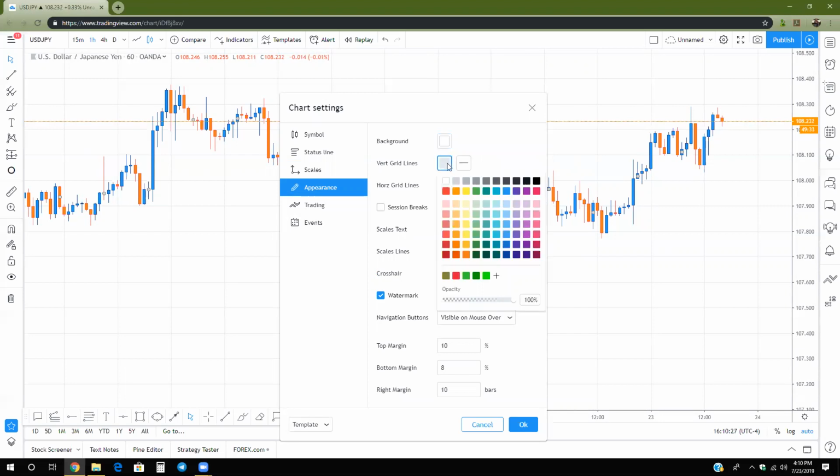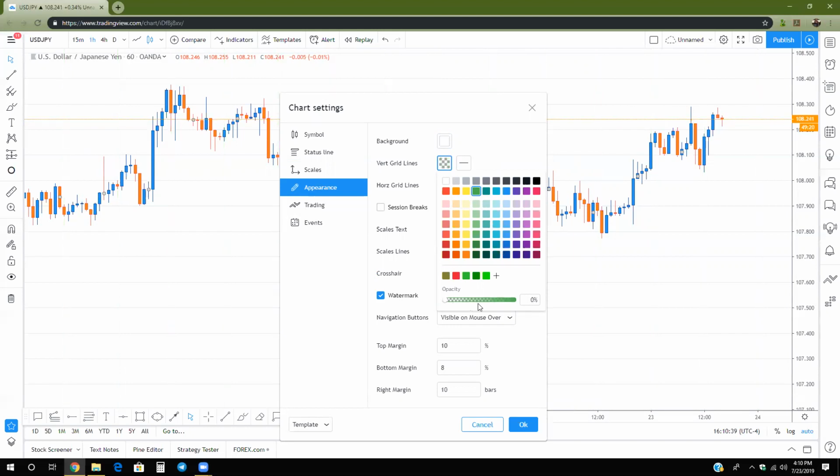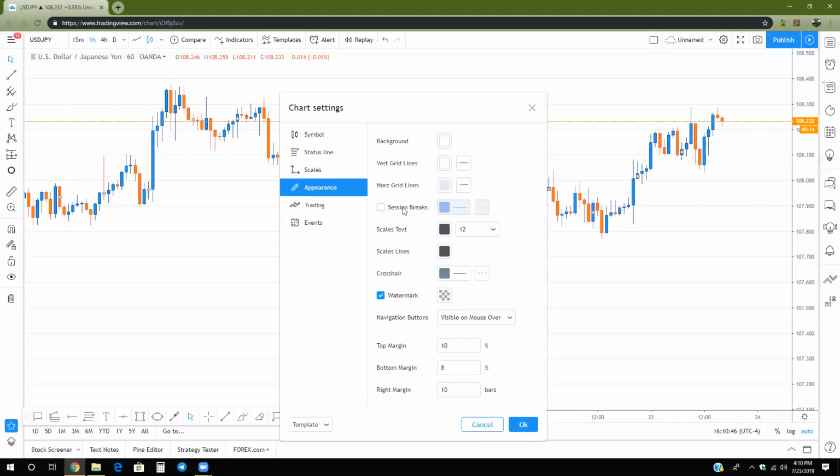Vertical lines, the same exact thing. If you don't want the vertical line shown, you can change it. Well, first you can change the color. If you don't want it shown, this goes with pretty much everything when it comes to the colorization of it. You can just drag it and make it less transparent. You make it less transparent, it's not going to show on your chart. So that's a little hint for you guys.